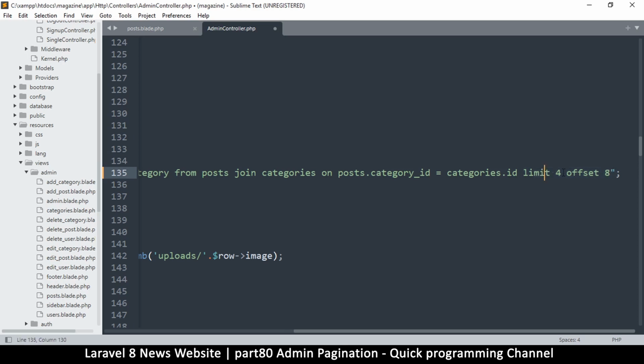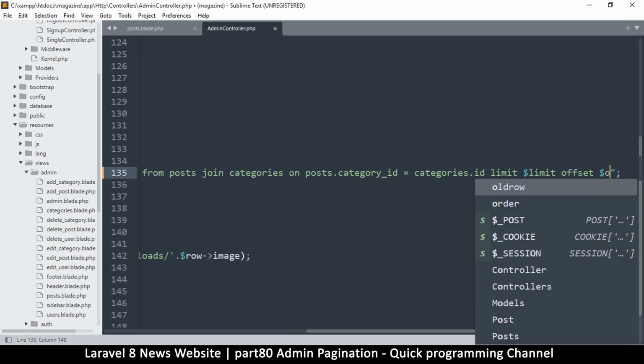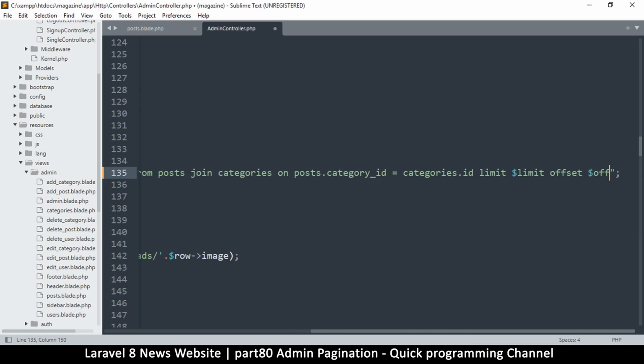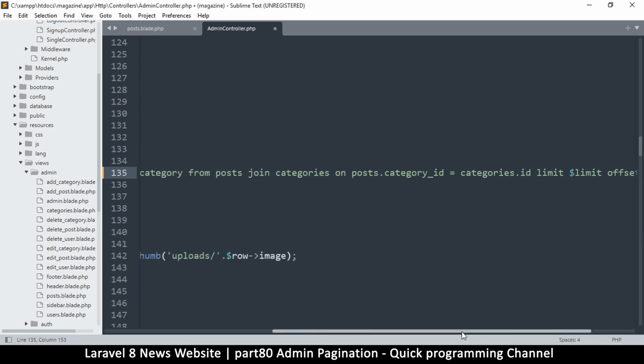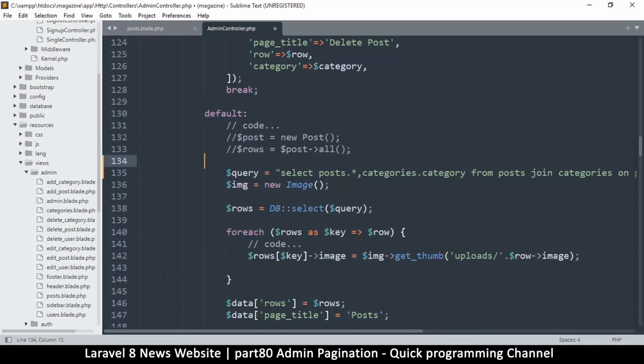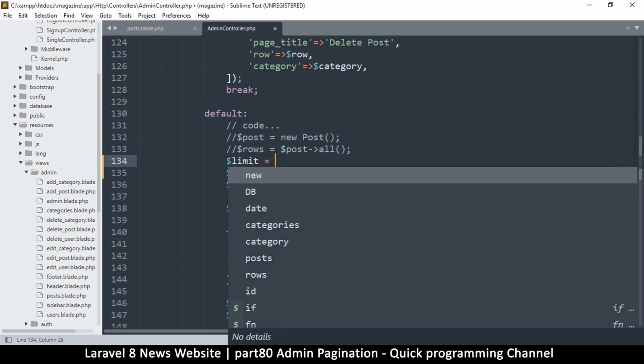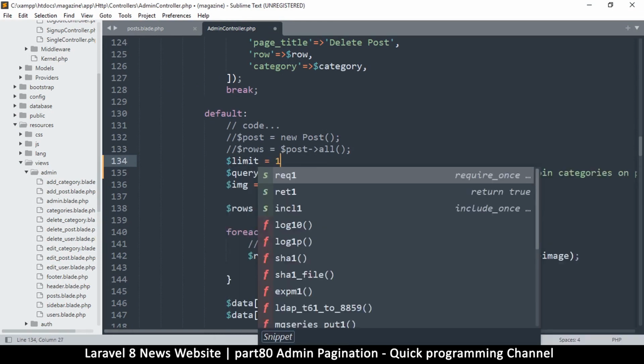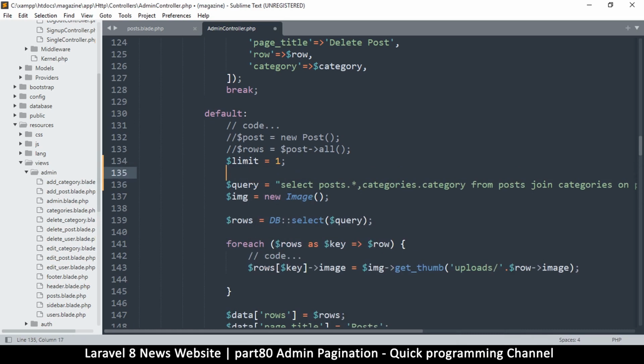Now, instead of having to do this math, there's a very simple formula we can use. So out here, I just need to add a variable instead of this. So I'll move this to a variable called limit and create another variable called offset. So let me come up here and I will need to create these variables. So I'll ask myself how many items I need per page. Now in this case, I just need 1 item because I only have 3 items. I want us to have 3 pages. So 1 item. Then I will need an offset.